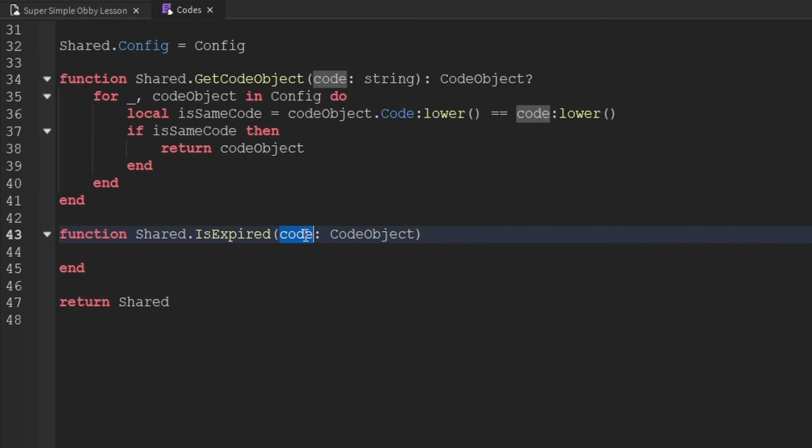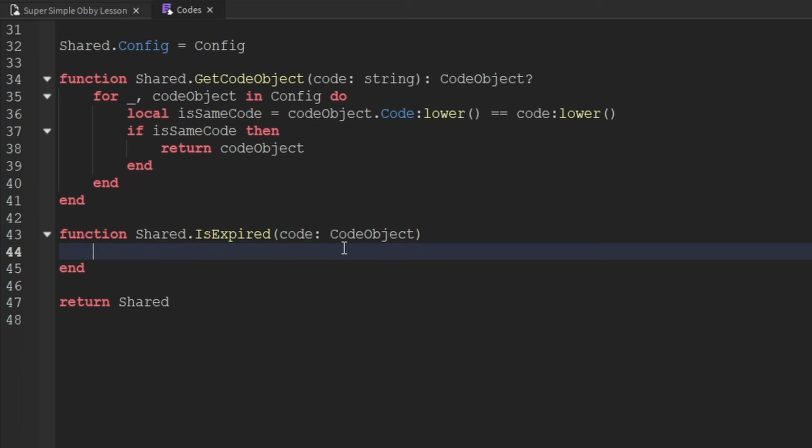Now, I usually like to call all of my code related stuff the word code. So even code objects or the actual string of the code, which definitely may cause confusion. So if you want to be a little bit more responsible than me, I would recommend that you use the word code object anytime that you're actually working with a code object instead of using the word code. But I kind of just really like the word code, so that's why I'm going to do that.